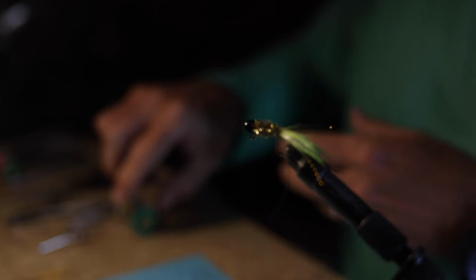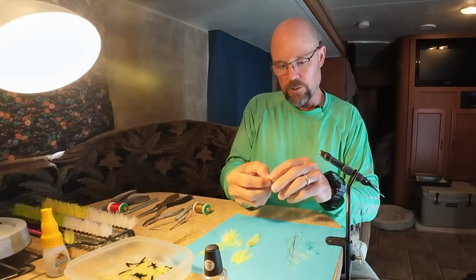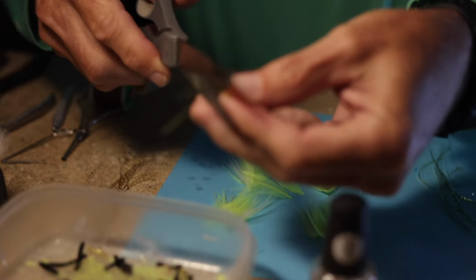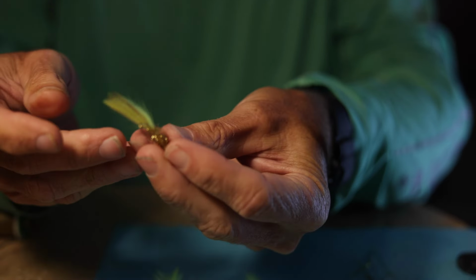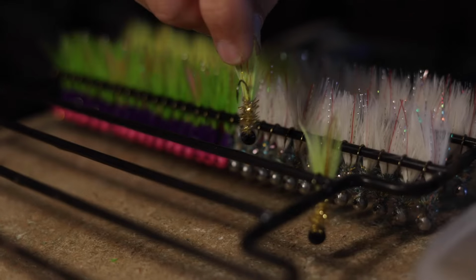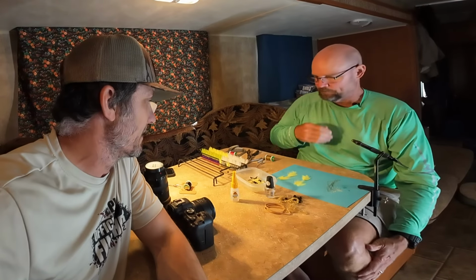Cut off my chenille. Take it off, check to make sure everything's centered. Take everything off. And there you go. There's your number 12. Number 12, and that's what we were ripping them on just 2 days ago. And so yeah, it was a good time.